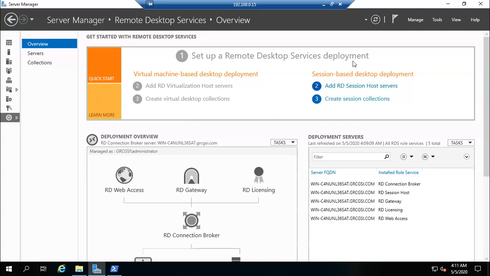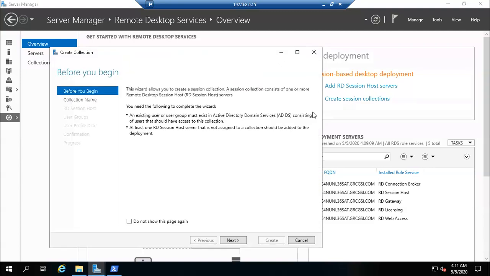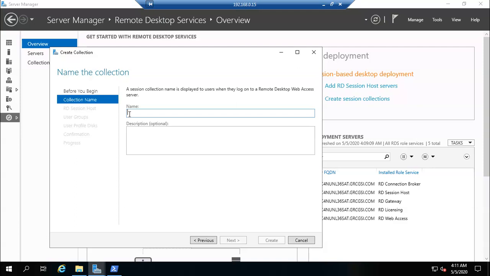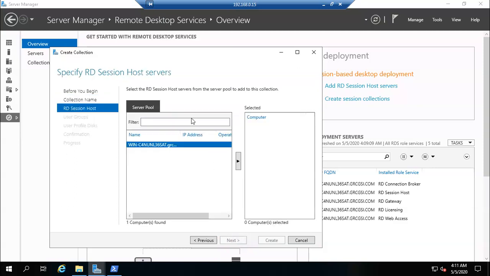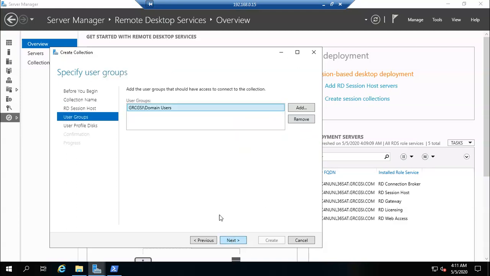Now we have to create a session collection. Next. Here I'm just giving the name as IT. Okay, this is the server where the application is going to be hosted. Now all domain users can access RDWeb.